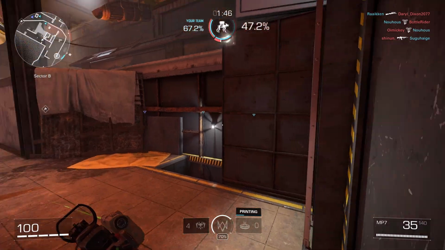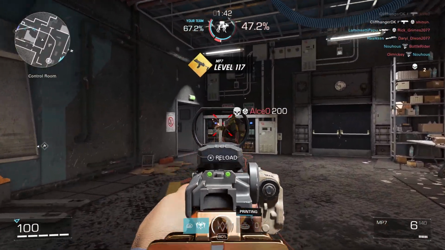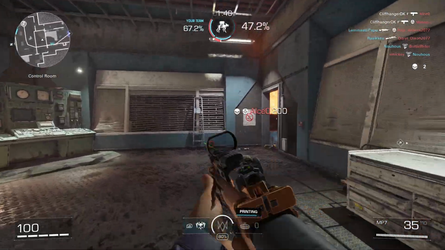Another great pro tip is that you want to really keep an eye on those high traffic positions. They're essential, especially in escort on defense. People tend to stick to the same routes and some spots when you're playing defense.